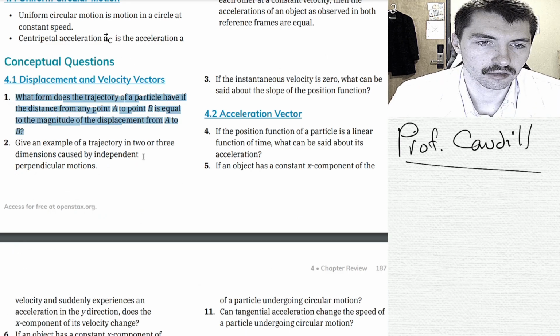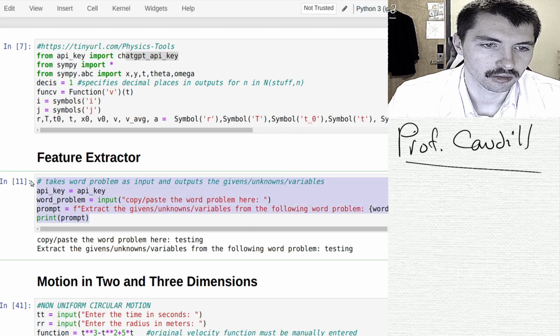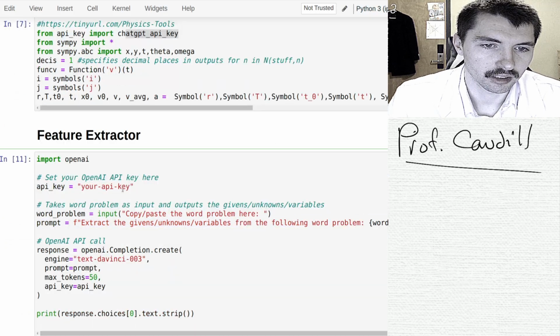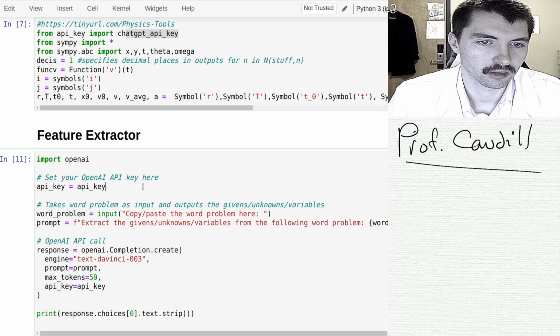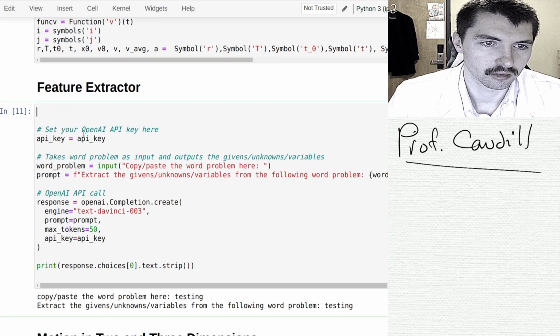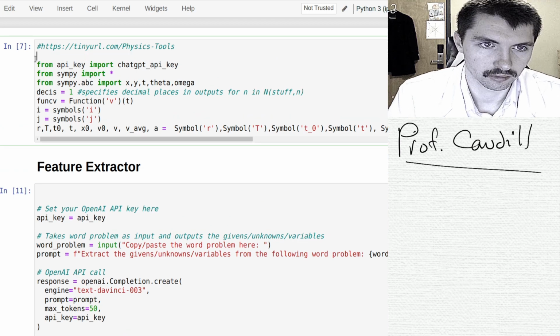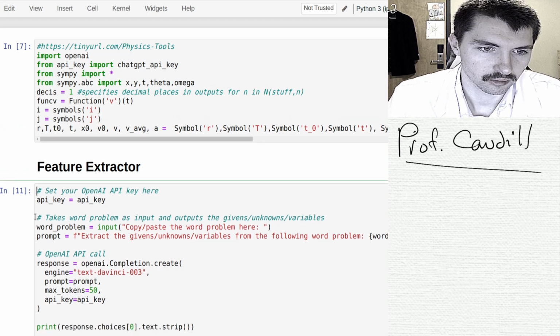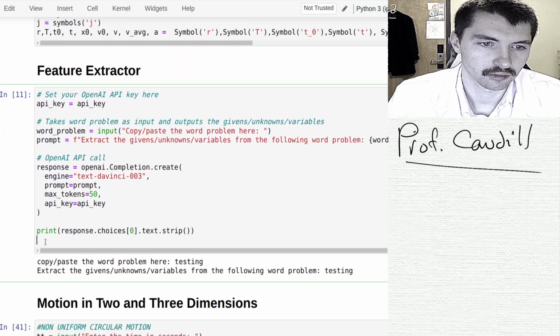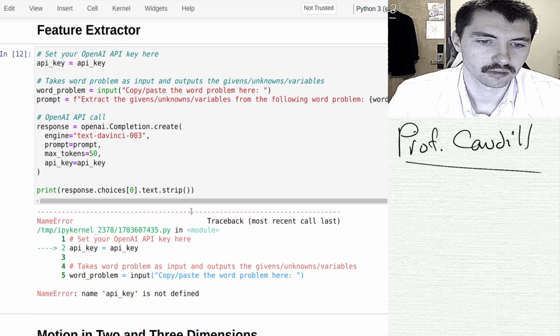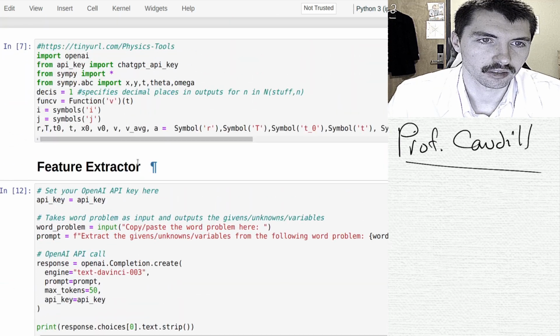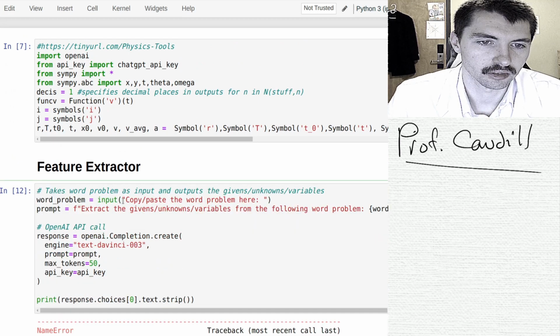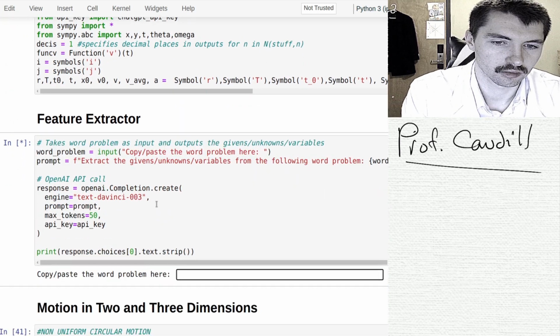Now let's see if that works. API key is API key. API key is not defined. Let's just remove this section.